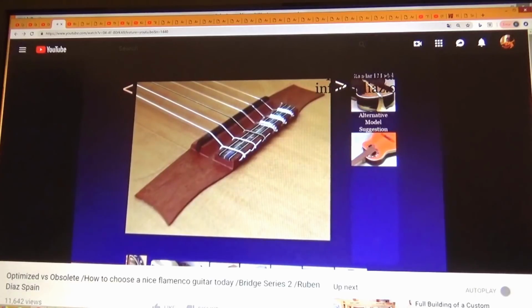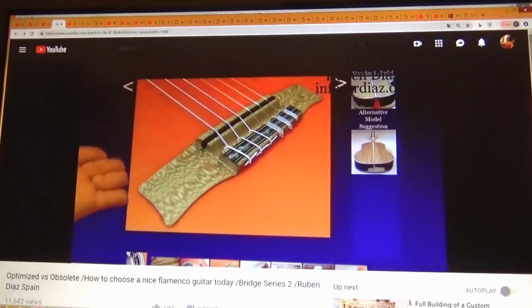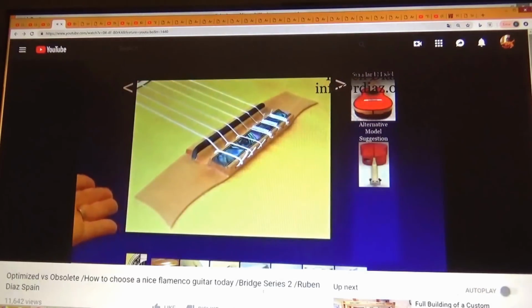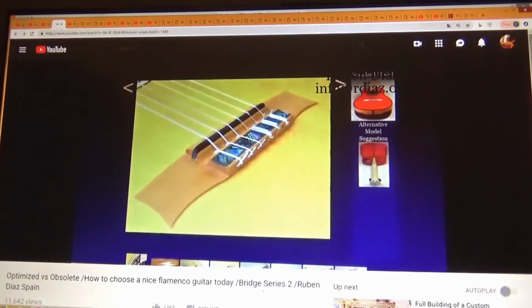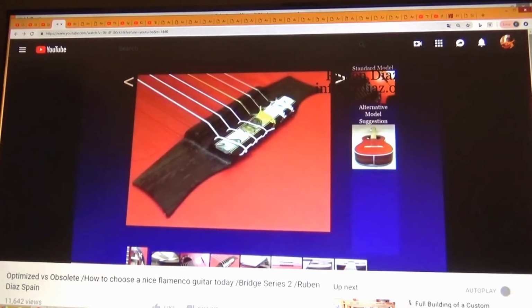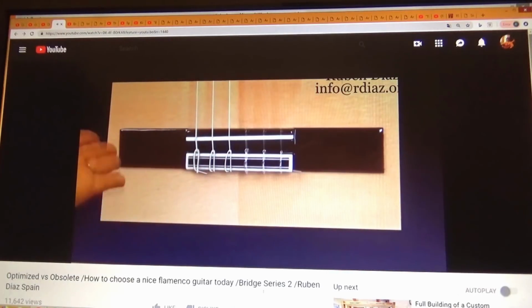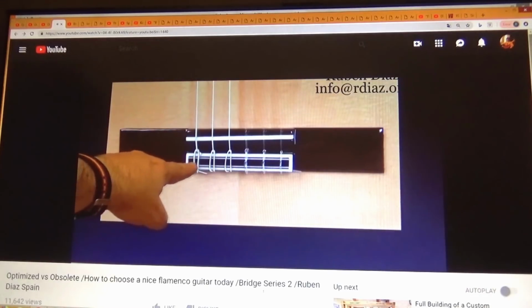So this is the only company in the world which has actually tested bridges and not taken for granted that it has to be the dull bridges of rosewood that in classical guitar are there as the only option. Why does this have to be the only option? This is ugly, it sounds bad, it's totally obsolete, and it cuts the vibration here. This is one of the problems.